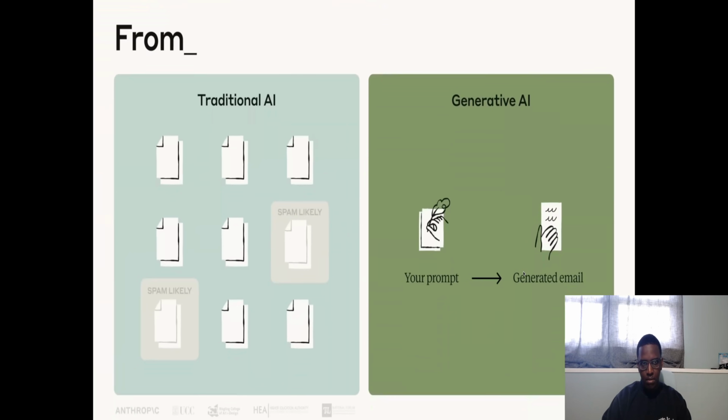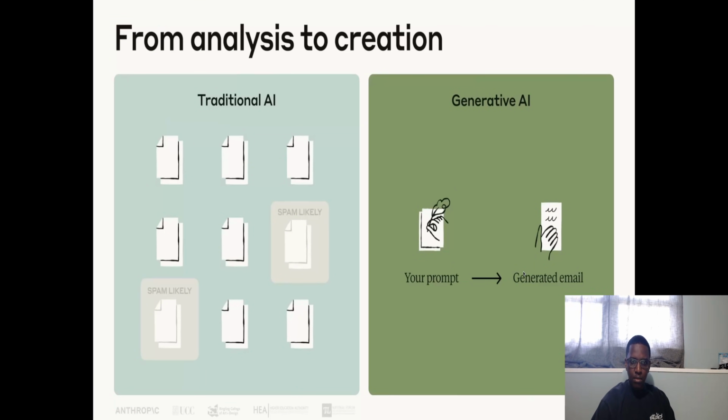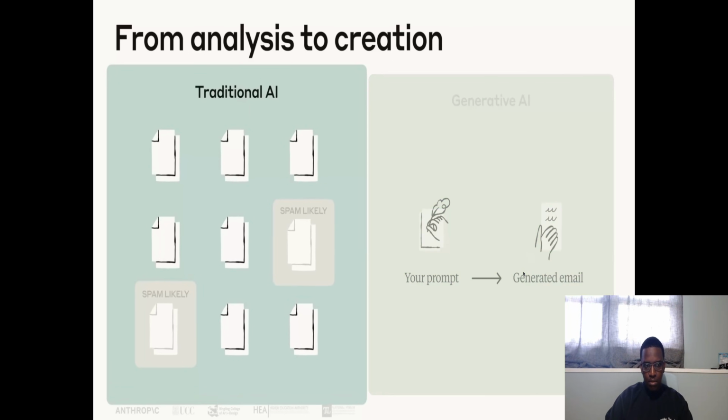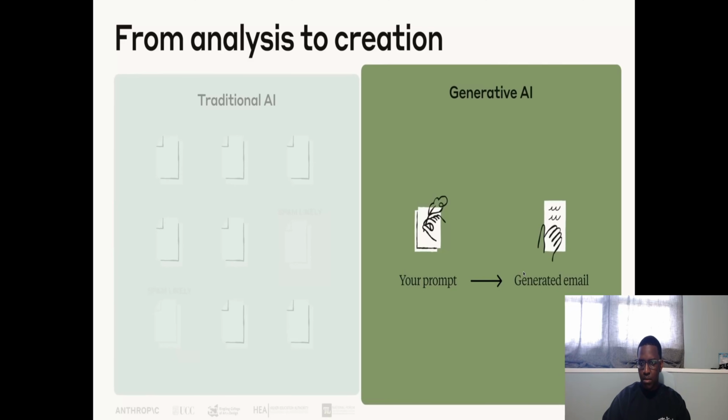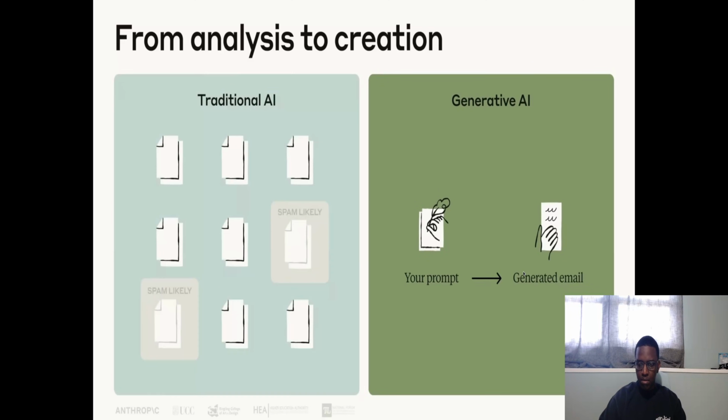Let's change that. Generative AI refers to artificial intelligence systems that can create new content rather than just analyzing existing data. For example, while traditional AI might classify emails as spam or not spam based on patterns, generative AI can write a completely new email for you. The first approach analyzes and categorizes. The second creates something new that didn't exist before. This represents a fundamental shift in AI capabilities.